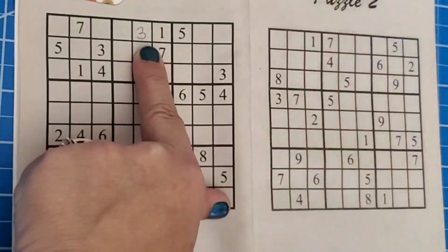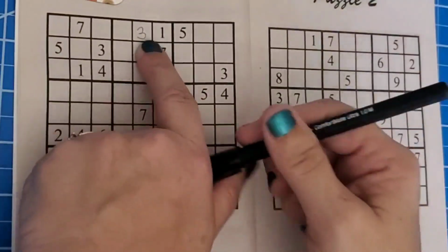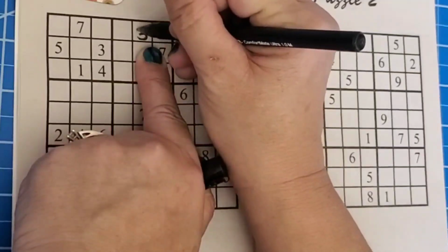I don't know if you can see that. Maybe I need to do it with some pen. Getting all crazy. Sure. Okay.